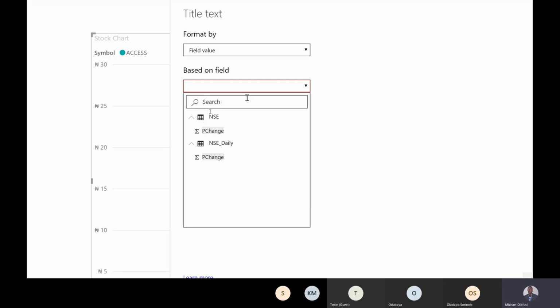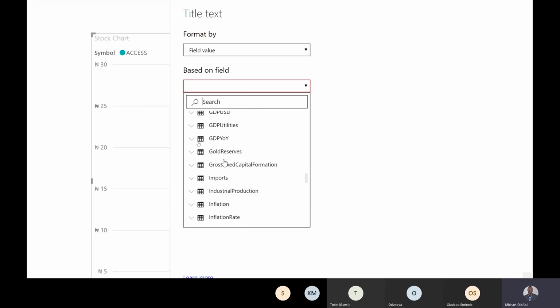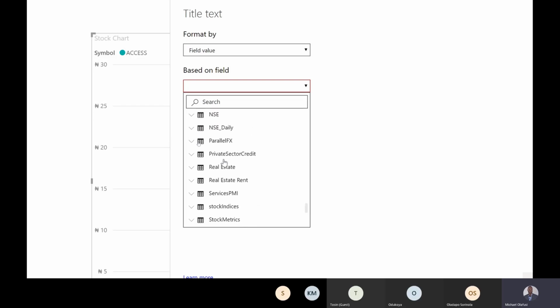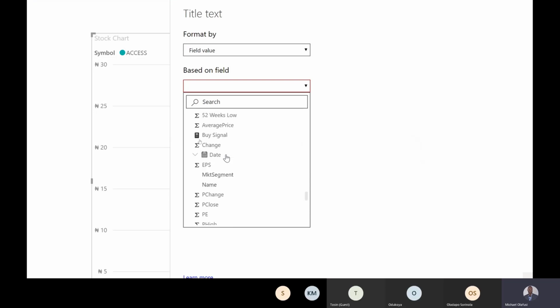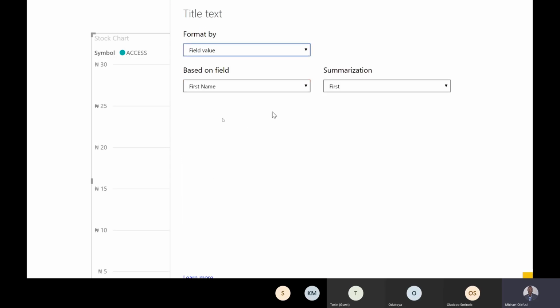Well, let me pick that one. Let me pick something else. Let me use this one. Based on, let's see. Okay, for some weird reason, it's not letting me pick the ones that have figures.